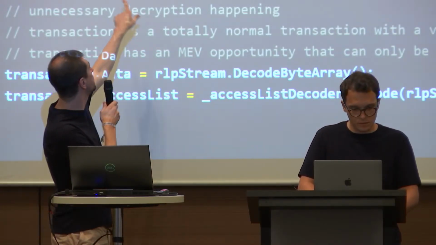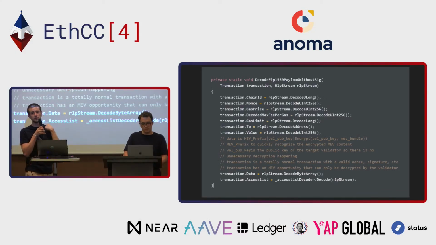I think I also have one more thing that I forgot to mention, but it's a bit of an answer to the question before. So we were asking about inclusion of the carrier transactions in the block. When they're included, they disappear from the mempool, but they still can be read by the validator creating the next block. So we think that these two sources of delivery of transactions and bundles become like free sources really. One is from the mempool, the encrypted ones, then there is a relay, like a direct JSON RPC connection, and the third way is by extracting it from some of the previous blocks, because they may have been included as valid transactions, and we just see that, oh, the data content of this transaction, we can extract from it the MEV bundle that is addressed to us. And we do that with this encoding of the prefix telling this is an MEV transaction and then the validator public key, so I know it's for me, and then I can decrypt it so I don't waste decryption time on the keys that do not belong to me.